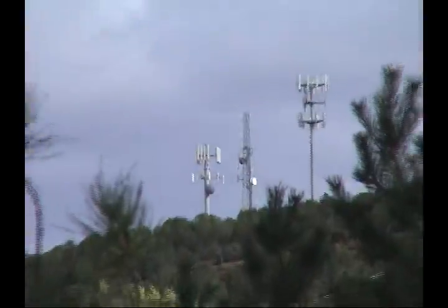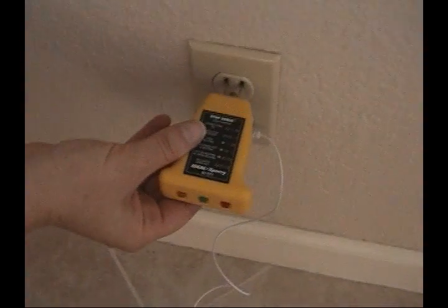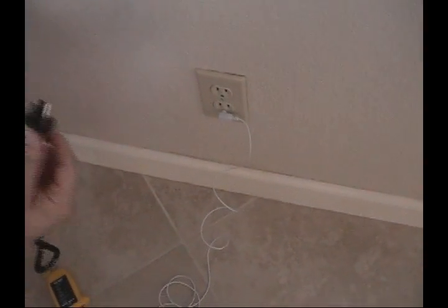Cell phone towers in direct line with the testing space as we move to indoor grounding. And our EMF reading is just under 3 Gauss. Now we're testing our outlet. This is part of the GEO testing kit. Green is a go, red is a no.